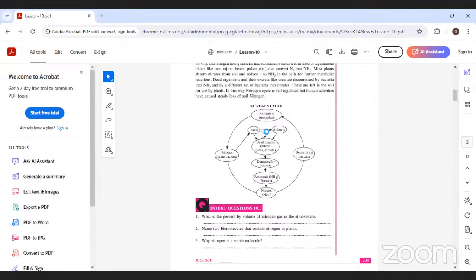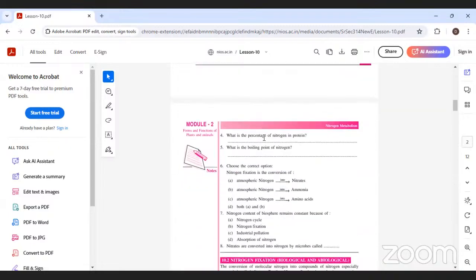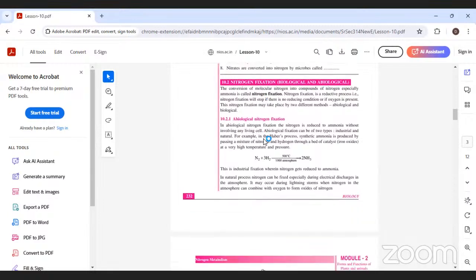The fourth is the reduction of nitrates, finally into NH4 ions and into free molecular nitrogen, which goes back to the atmosphere. This is caused by various microbes. This is the N2 cycle, which in brief can be summarized in four steps. Now we will discuss biological nitrogen fixation.